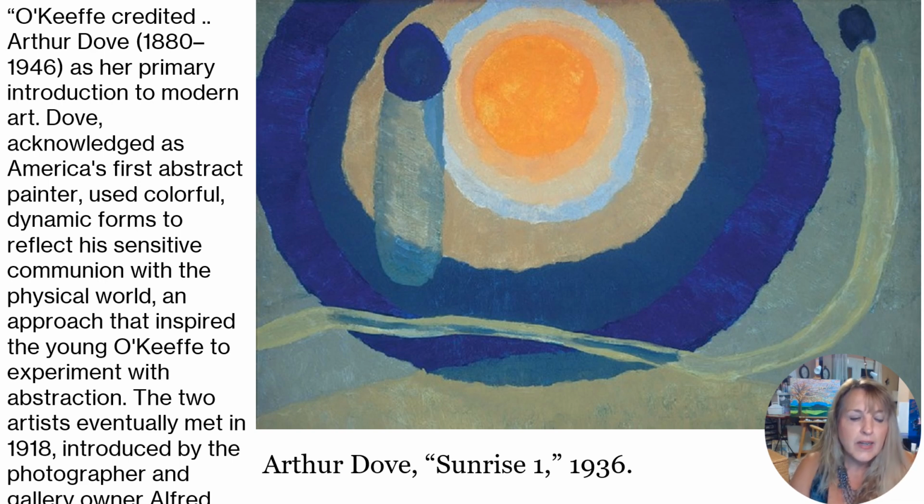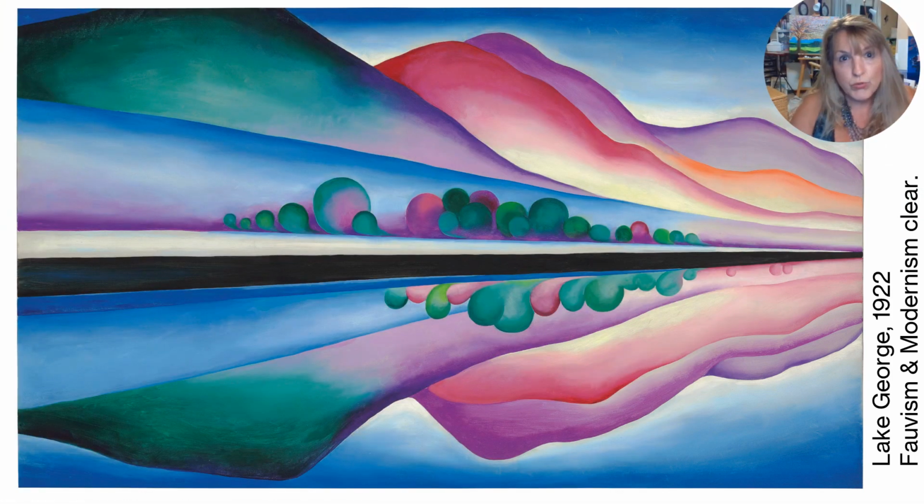Now, the two artists were eventually introduced by the photographer and gallery owner Alfred Stieglitz. Alfred Stieglitz became her husband as well. When they met, he was already married, but ultimately that was taken care of, and they did end up being married. They also had a fairly tumultuous relationship. Sometimes he lived in New York and she lived in New Mexico, and that seemed to work pretty well because he wasn't known to be true to one woman. And indeed, ultimately, she wasn't known to be particularly true to him either. But initially, definitely was.